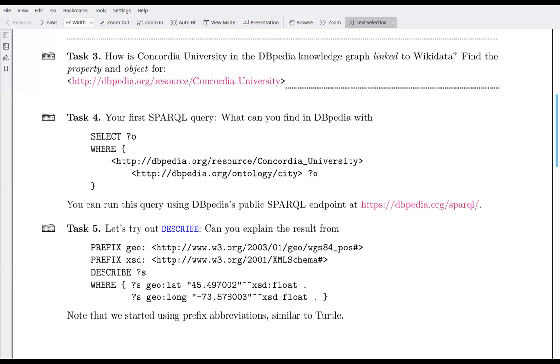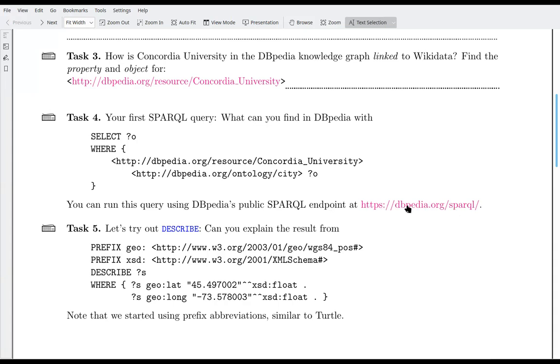There is a SPARQL query given here, and the knowledge graph that we want to query is the DBpedia knowledge graph. Now, to be able to run a query against the knowledge graph, you need a so-called SPARQL endpoint. And luckily for DBpedia, there is a public SPARQL endpoint that you can use.